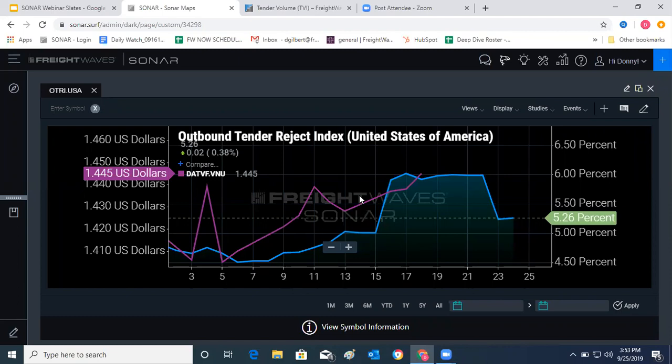Rating tools, and I'm not picking on anyone specifically, are about 7 to 10 days behind the actual market. Here we see the purple line is the information that we get from DAT on a daily basis. It's current to the 18th. So if you're pricing loads today, then you're getting the spot market rate that was on the 18th. And in a 7 to 10 day period, a lot can happen with the markets. They can get tight, they can get loose, and rates can go up and rates can go down.